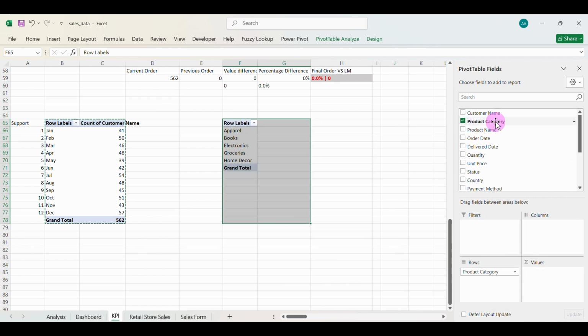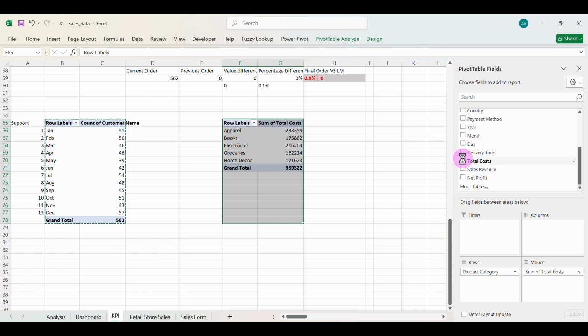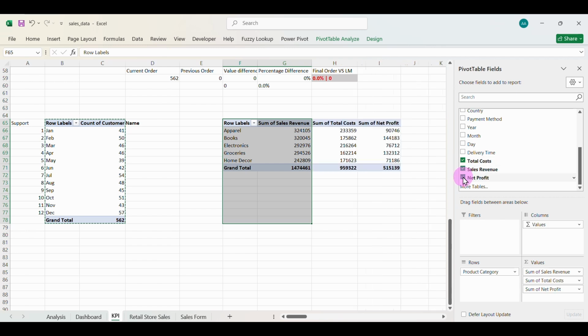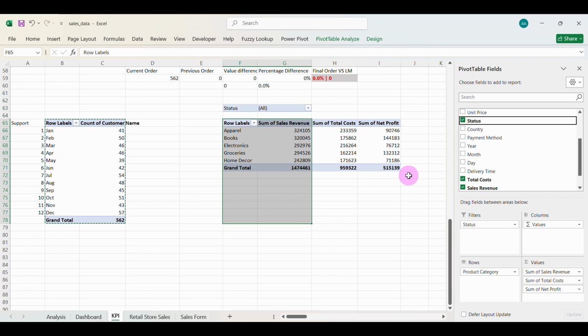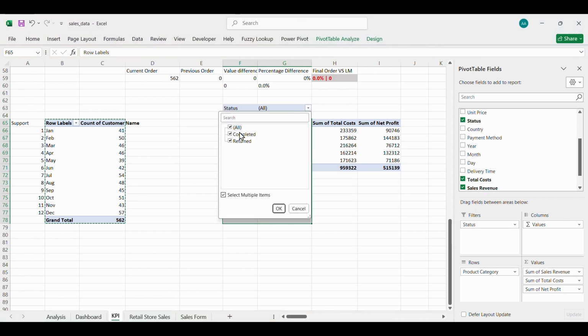Let's get our product category. So now we are starting the chart in our dashboard, which is the last part.